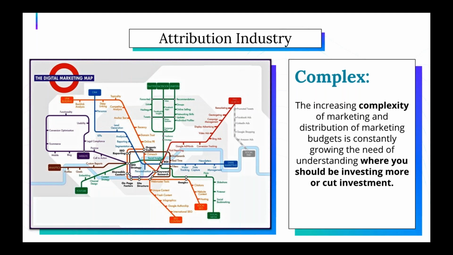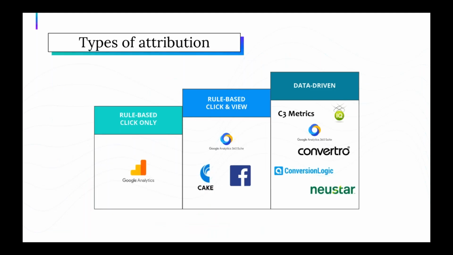And the way that helps you do that is through different attribution modeling, right? And there are multiple different types of attribution modeling. I think the most popular one that we come across is rule-based click only, and that's because that's what Google Analytics has defaulted to for a very long time. We found that can be successful for some campaigns, but it's not necessarily the most sophisticated model out there. And as we've moved throughout the years, we've really moved into rule-based click and view models, and then also data-driven modeling as well, which would be like an algorithmic model here.